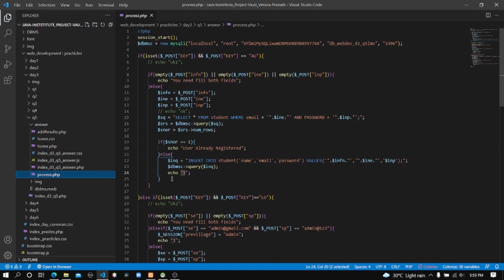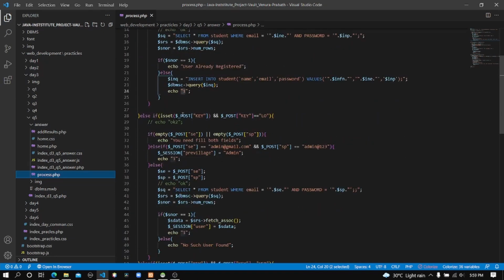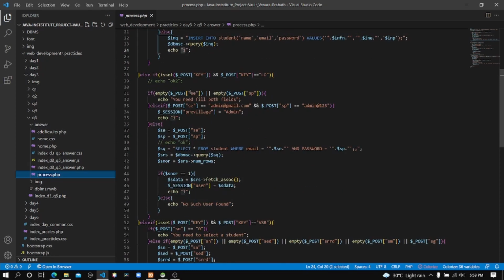It will skip these lines and come to this else if part, and again it will check whether there's a value name called key which will come in post method, and after that it will check the value is equal to LO. Now these two conditions are met. That means it will execute this part of the code.